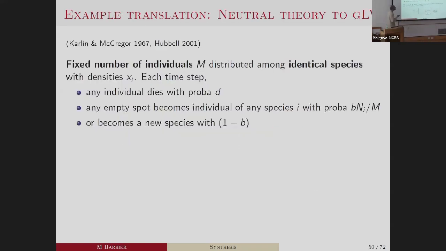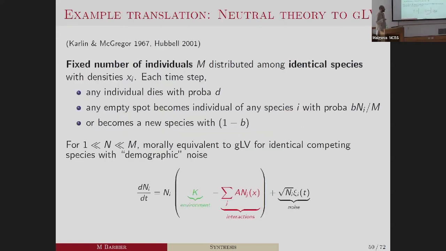is that neutral theory, you can almost map it to a GLV, to a Lotka-Volterra. So neutral theory in its original form, as you saw, is a discrete birth-death process with certain parameters. In some limits, it's morally equivalent to a continuous Lotka-Volterra where all the interactions are the same, and there is demographic noise, which is proportional to the square root of the abundance. And you could go through everything that we saw this morning and yesterday morning to say that, except in some limits when the populations are very small or when one species is completely dominant, in most of the bulk, those two models are going to say roughly the same thing.